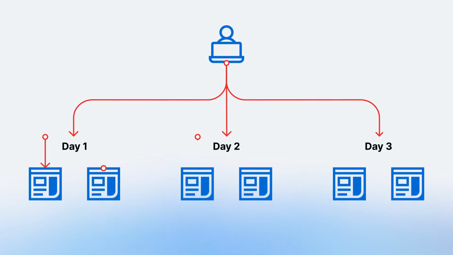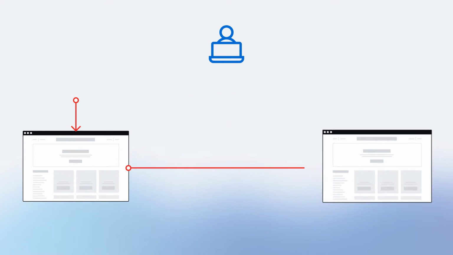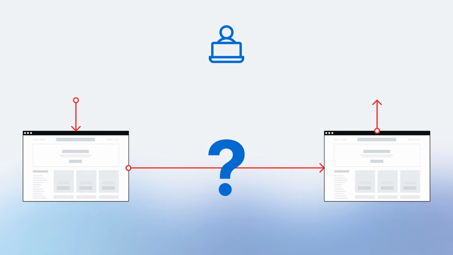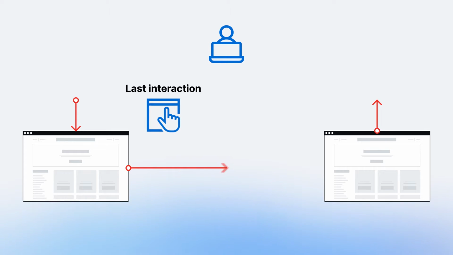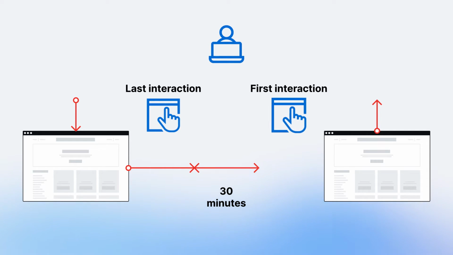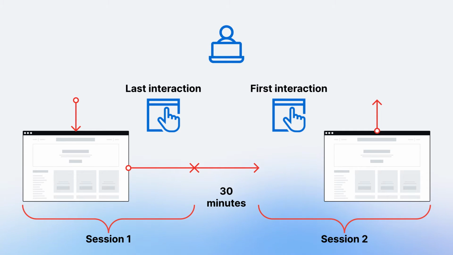The same visitor can visit our website multiple times. And while it is obvious that the sessions separated by a few days are not one and the same session, what happens when the same visitor enters our website multiple times in a day? When does one session start and another begin? Well, in Piwik PRO we have the concept of session elapsed time, also called inactivity time. It means that if the visitor is inactive on the website for over 30 minutes and then they become active again after that time elapsed, a new session will start.